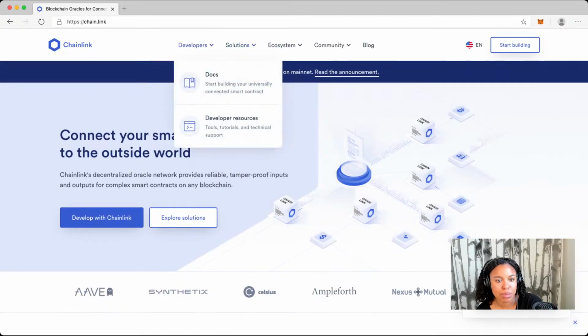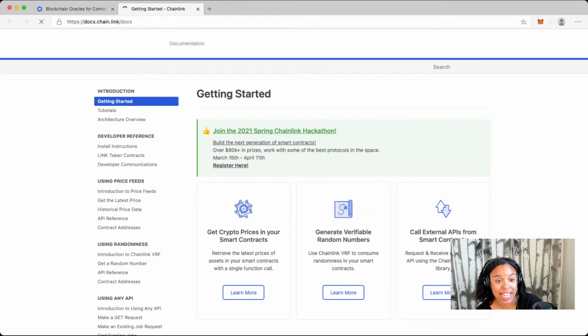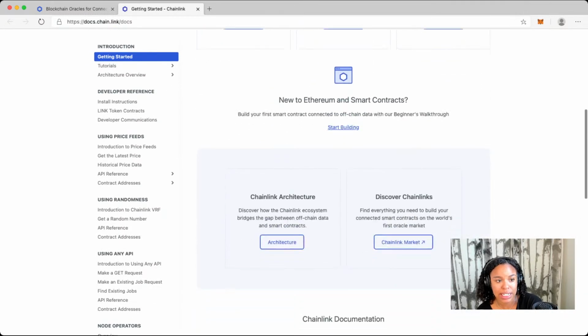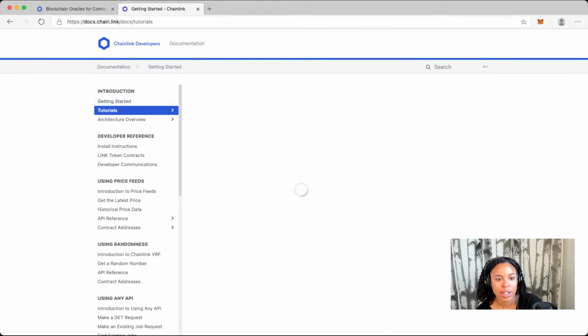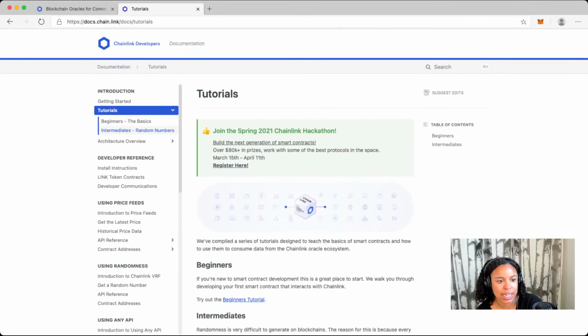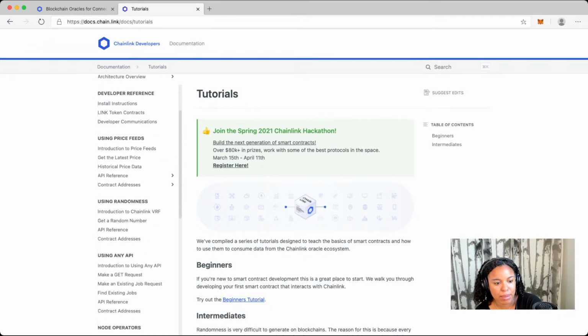I typically have spent time mainly in the docs around getting started. I think these are pretty detailed. There's great stuff here, great tutorials for beginners, intermediates, and developer references here for using price feeds. We'll dig into some of that later.